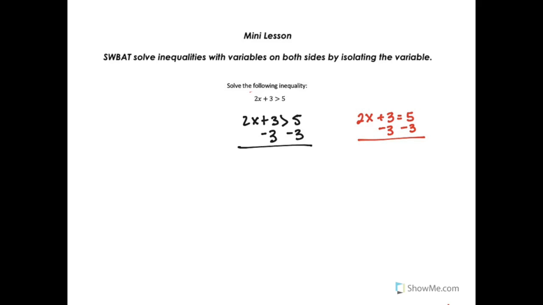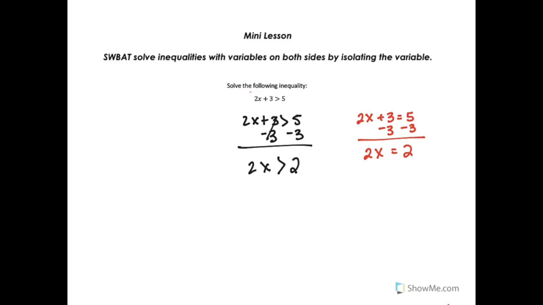Now, when you're doing your work, you don't have to do this piece that I'm doing in red, where I'm showing you how it works with the equation. I'm just using it so that you can see the relationship between how we solve an equation as compared to how we solve an inequality. And you'll see that it's the exact same process. And so we get 2x is greater than positive 2, which is the same thing that we would have gotten here if it was an equation instead. Now that my couple is by itself, I can go ahead and divorce my couple and get rid of this 2 so that we just have x on one side.